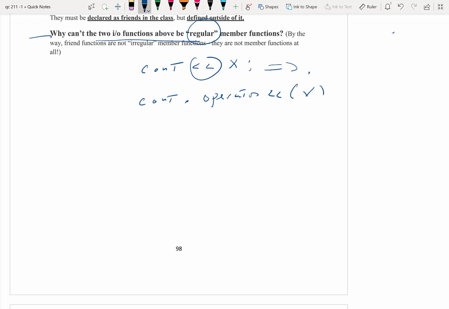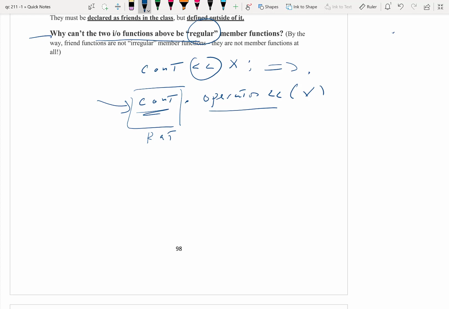But I have the same problem as I did with trying to say 5 plus x, because the cout object is a class object, but of a different class, right? It belongs to the ostream class, the class for writing things, and it does not belong to the rat class. And if I'm going to have a member function, I have to be able to call a member function directly on a rat object, not on an ostream object. So you see, I can't do this.